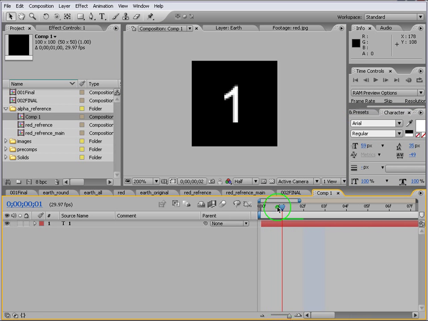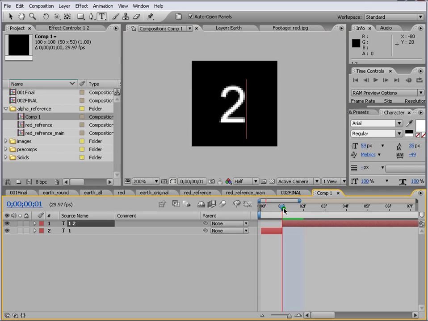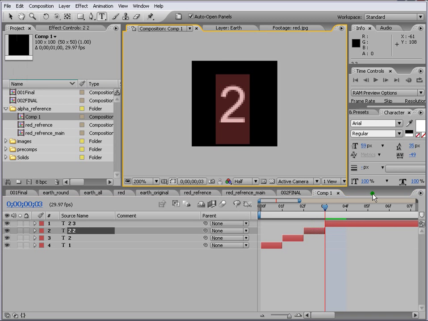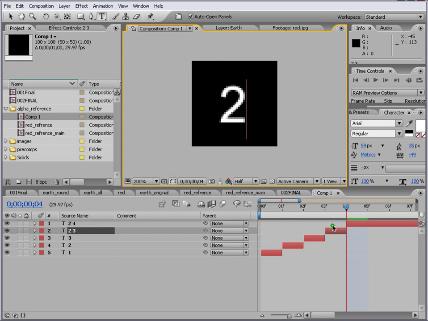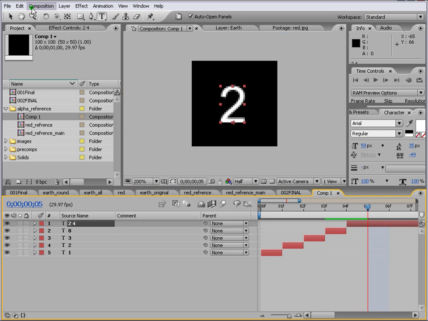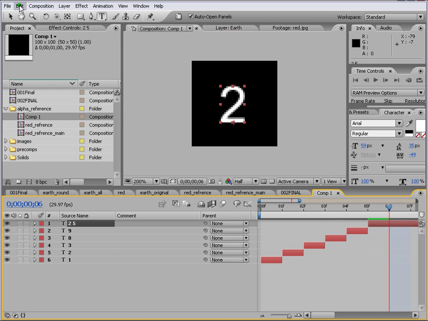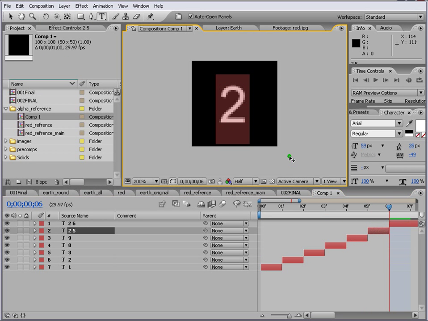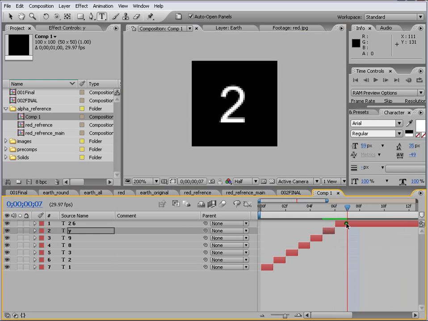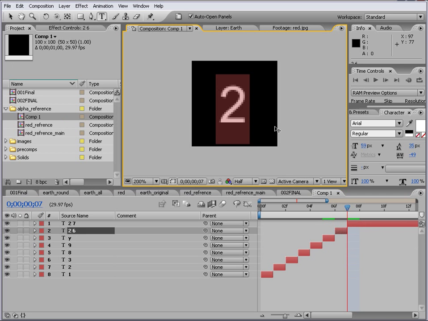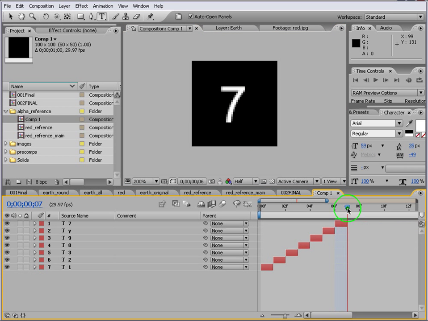We just open it up, and this is 1 frame, so we just select it, and we go to Edit and Split Layer, and then we select this one and write 2, and again you go 1 frame, Edit, Split Layer, again Edit, Split Layer, and we type here 3. We just put random numbers, and then we go Edit, Split Layer, put 9, Edit, Split Layer, double click it, and write, let's say, something like Y. Now just random numbers. So again we go 1 frame, Edit, Split Layer, and we just write, let's say, 7. We just delete the rest. So you can keep on writing till 1 second.